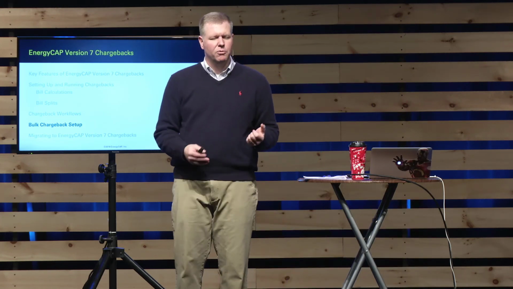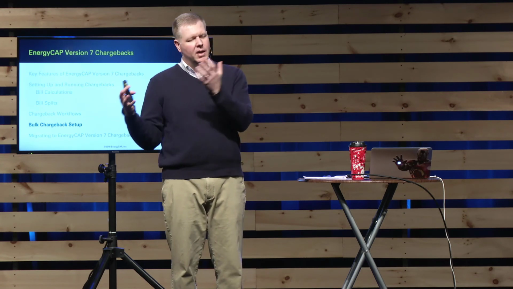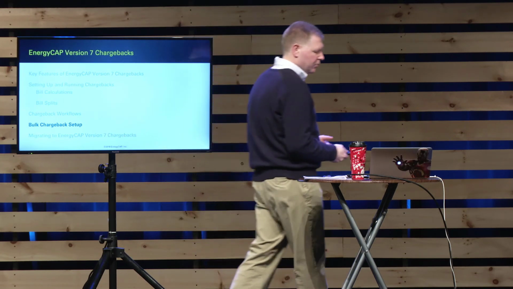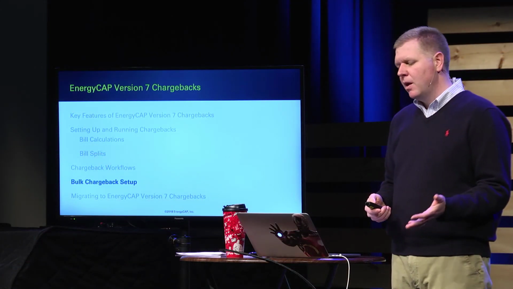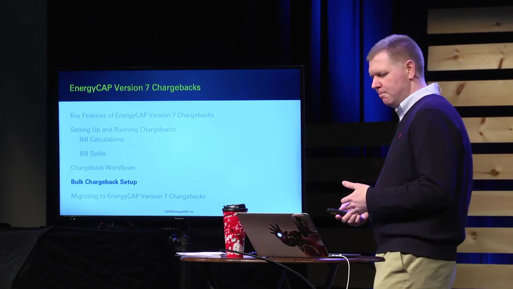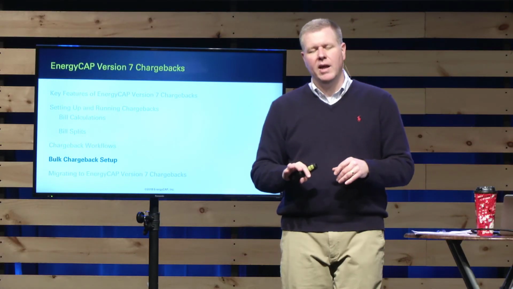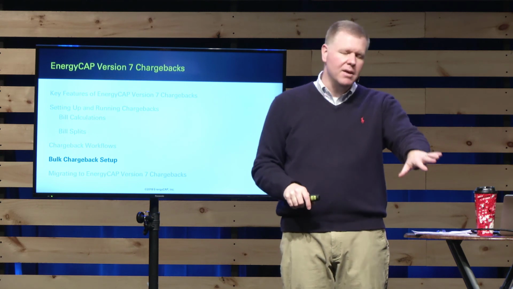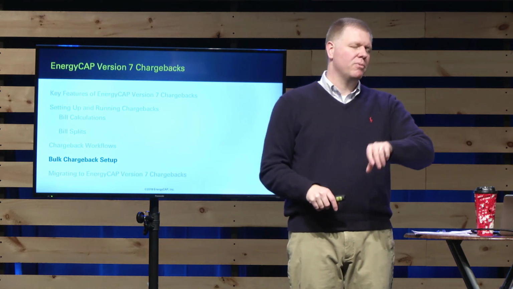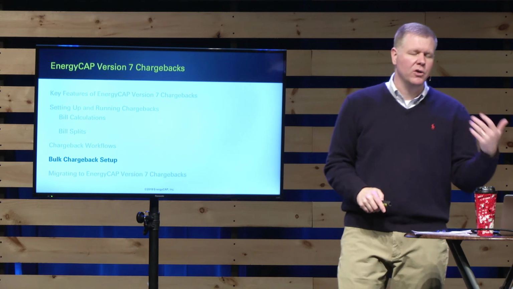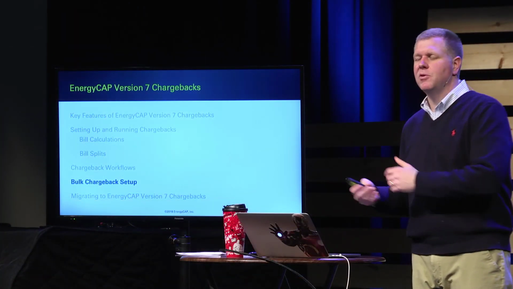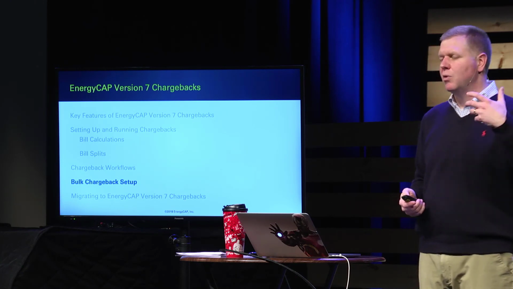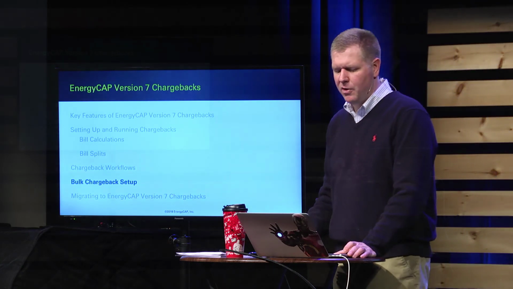One thing that you can easily do is use setup spreadsheets out of version 3 to get some of your chargeback data, and then put it into setup spreadsheets for version 7, and then upload it. As I mentioned before, as you're migrating to version 7, one of the nice features is that as you set things up in 7, it will not impact what you have set up in 3 or the install client. So you can continue to work on your workflows, and if you want, take some time to set things up in 7 without impacting what you're doing on a day-by-day basis in other versions of the application.